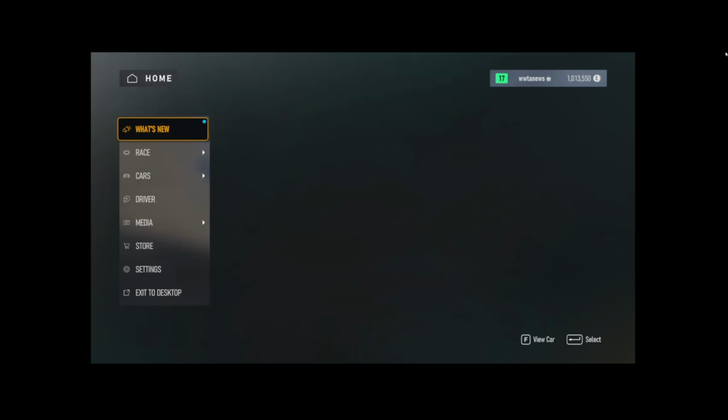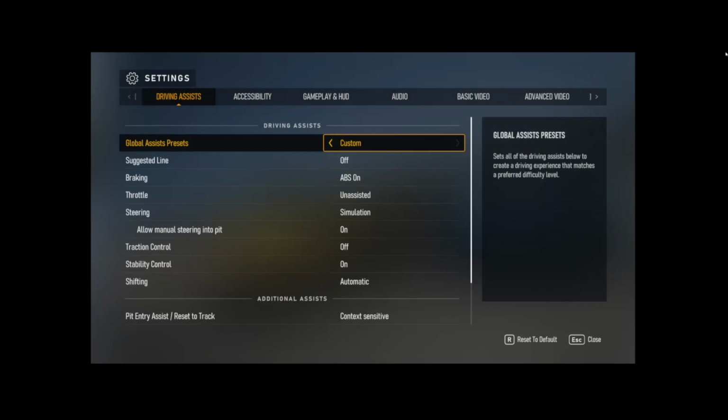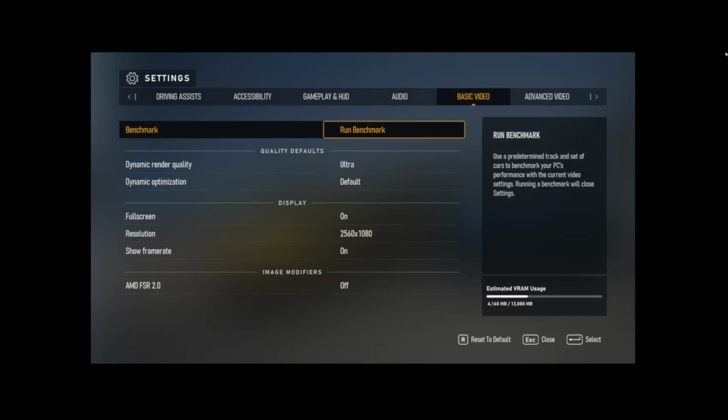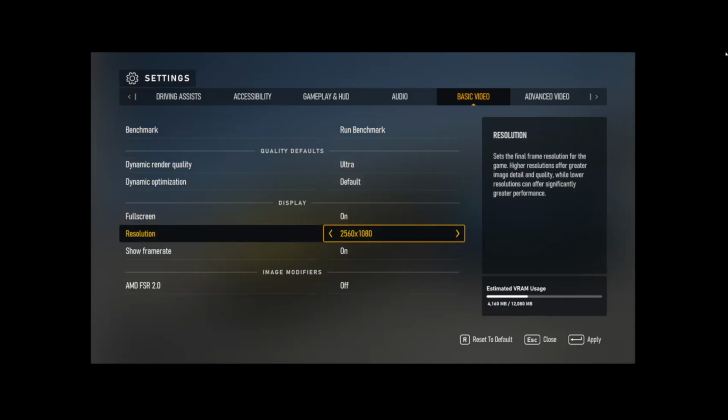We'll see what happens. All right, so the other thing was the way the game looks. So yes, PC for some reason, let's go to basic video. So you get to run benchmarks, right? First and foremost, I got the screen resolution desktop set to 3440 by 1440. I manually set the resolution of the desktop, so the first thing I'm gonna do is try to set this to it. So let's apply it.